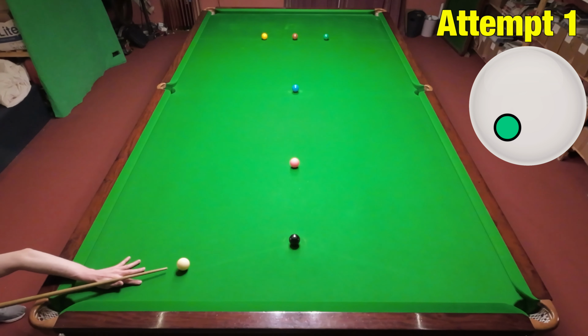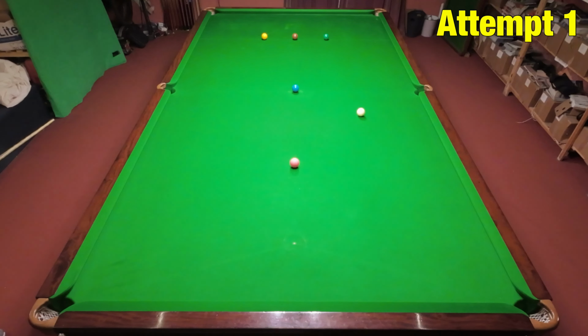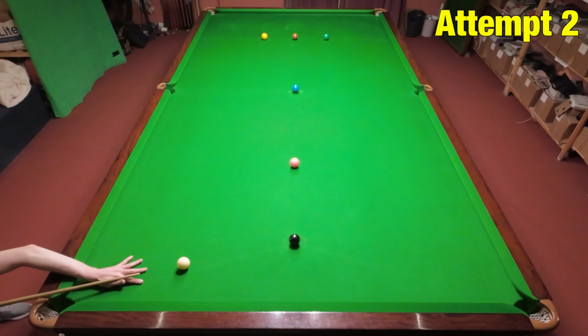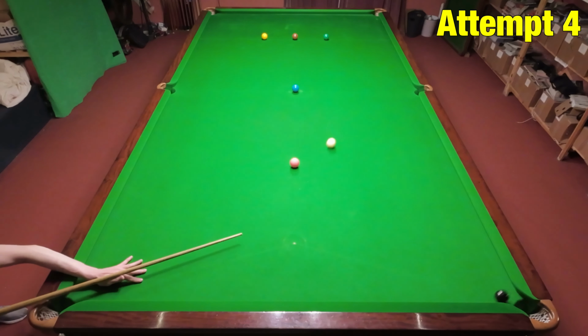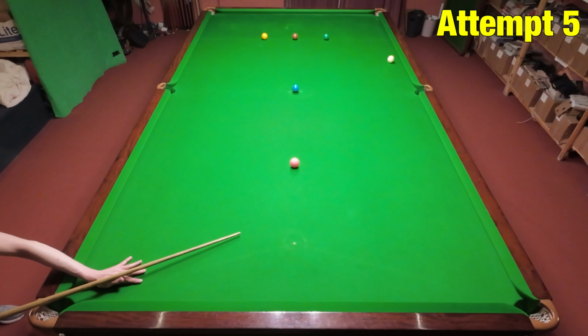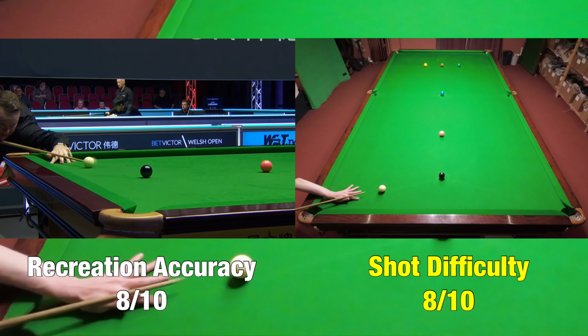Maybe because it's a standard exhibition shot that I've played several times before in previous videos, but that still doesn't make it easy. For example, on my first attempt I didn't quite manage to hit it hard enough and didn't get past the blue spot, which meant I had to strike the cue ball a little bit harder, and because my bridge hand was so close to the cushion already, it meant the pot was a little bit more challenging. However, I finally managed to get it on my fifth attempt and get the cue ball round the table far enough. I was just a little bit too close to the blue, but good enough.